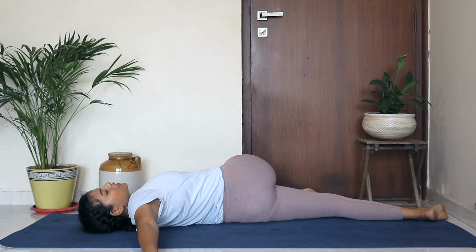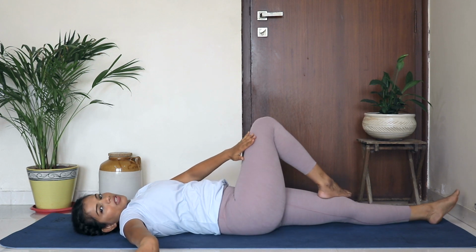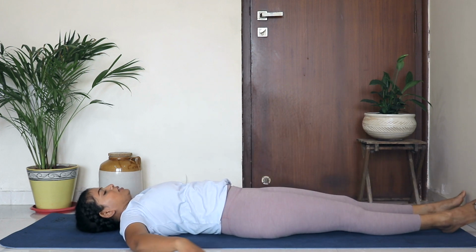A couple of deep inhalations and exhalations here. Keep breathing. Feel that nice stretch. And gently come back to center. Come back to center, everyone. And release your right leg.